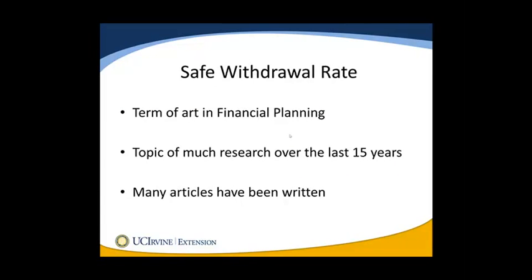Safe withdrawal rate is a percentage of assets that can be withdrawn from a retirement account during the first year of retirement. It can be increased by inflation each year of retirement with a high degree of certainty that there will be enough to last throughout retirement. This is a very simplified way of evaluating retirement in a goal-based plan. It presumes that there will be constantly trending value with no step function to worry about. If you divide the need for retirement spending by a safe withdrawal rate, you get the amount of money that you would need to accumulate for retirement.